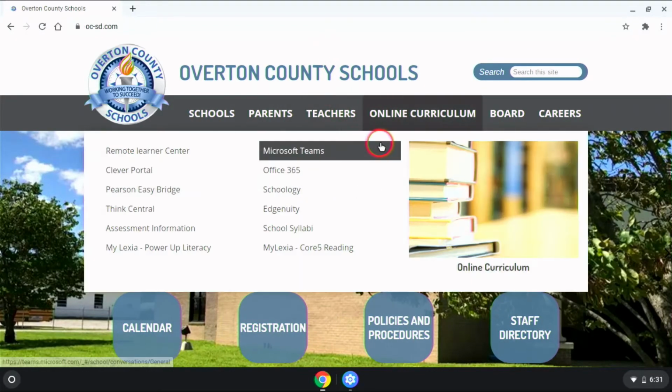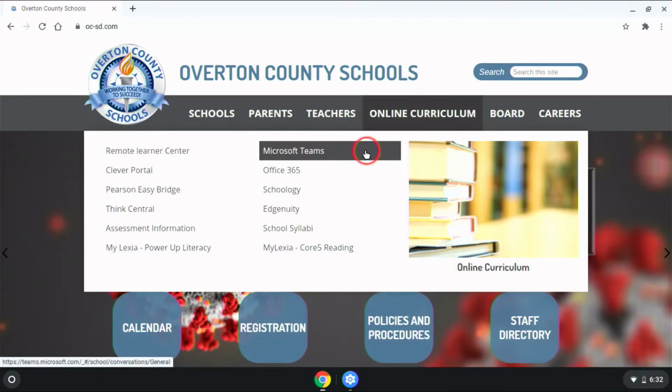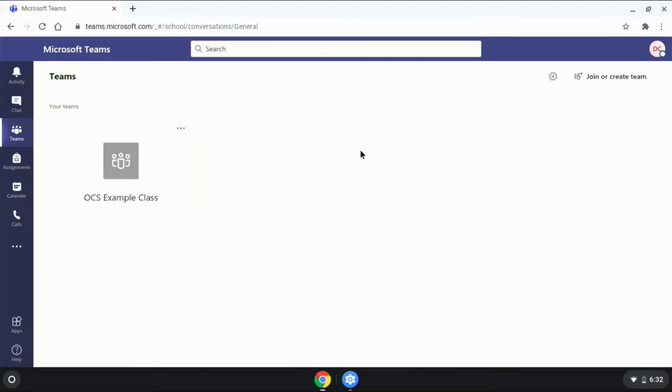So first, I'm going to start at the district website, and let's go to the Microsoft Teams shortcut. You can also get here by just going to Office 365 Home, and once you get there, you can click on the Teams icon. And as it loads up here, we'll go into Teams. And on this computer, I've reset the permissions prior to doing this video, so that it is like the first time experience whenever you start a Teams meeting.